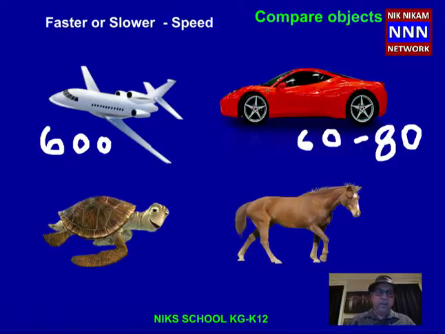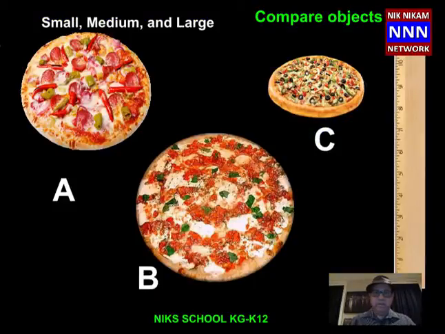Okay, let's look at the next example here. Now we are going to look at some items based on their size. You like pizza? What kind of pizza do you like? Pepperoni? Come on, you're supposed to like vegetarian pizza. Vegetarian pizza is good for health. Anyway, do you like a small pizza, or a medium pizza, or a large pizza? Which one do you like?